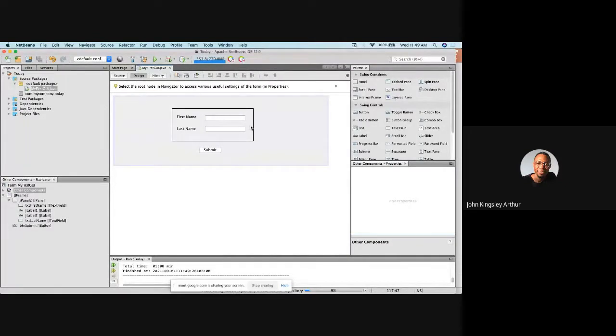Okay. So let's take 2 steps backwards. Esther, Mavis, are you done designing this form that we did earlier on? So you must have these 2 text boxes here. You must have the button. Have you done that? Yes, sir. You have. Okay.